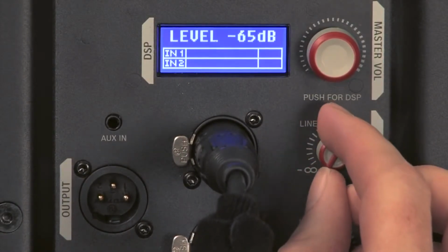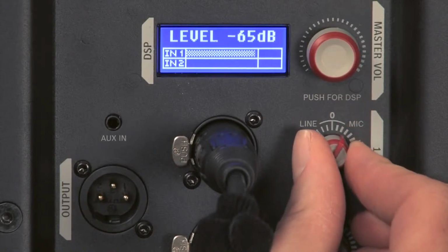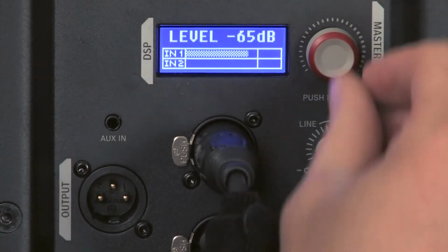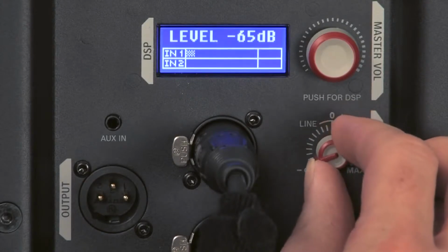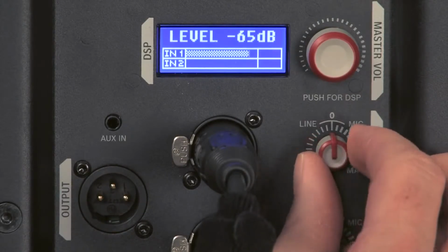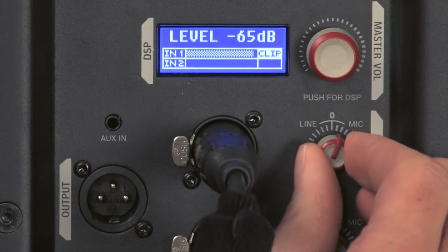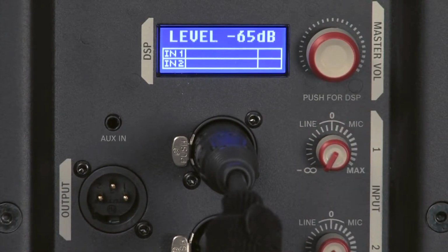Another feature worth pointing out on the input panel are the clip indicators. There are two indications when your input is clipping. There is a large clip indicator that we are about to see here, and another smaller clip indicator that is just shown on the individual channel. The only difference between these two is whether or not you have recently used the master volume. If not, the speaker assumes you are not in the immediate vicinity, so it gives you a larger indicator to see. If you have recently used the master volume, the speaker assumes you are in front of the LCD panel and shows you the individual channel that's clipping and whether it's input 1 and/or 2.